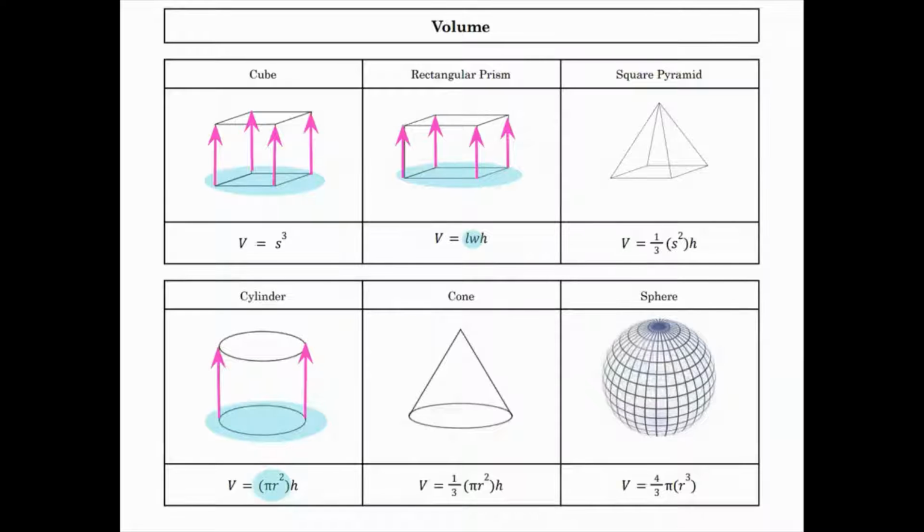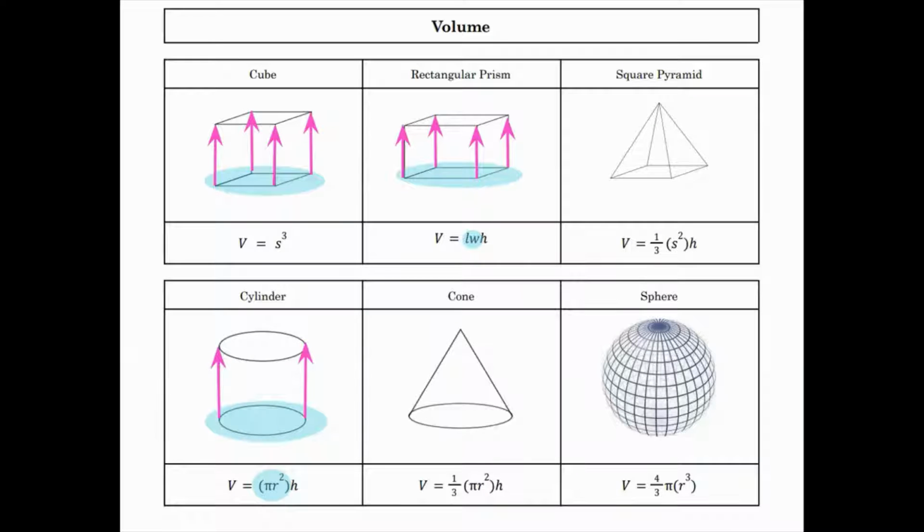Let's look at 3 of these 6, looking at the base shape. The cube is a special case of the rectangular prism where the length, width, and height are the same number of units. In mapping out the volume of the shape, you can take the base shape, which would be a square, side times side, and then multiply it by the height. So it's the base area raised to a uniform height. That's why we have the formula side times side times side, or side cubed.